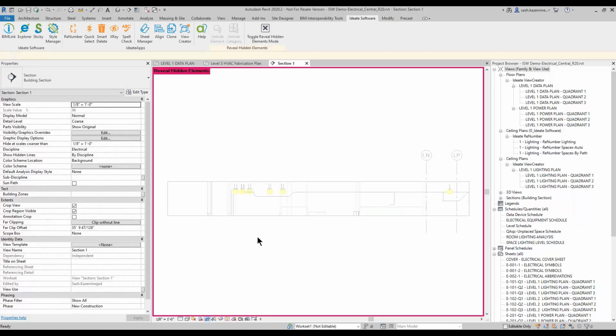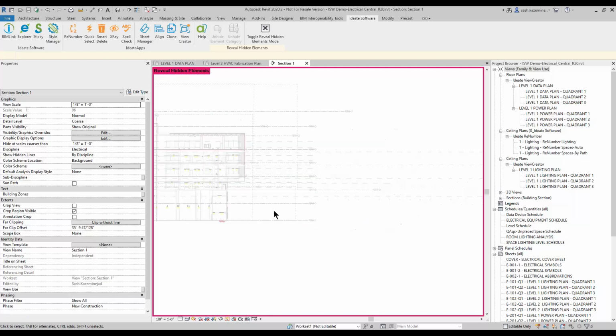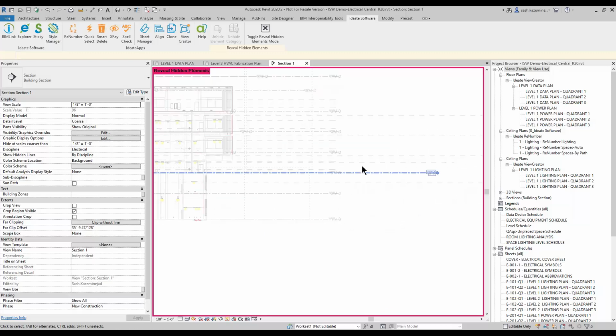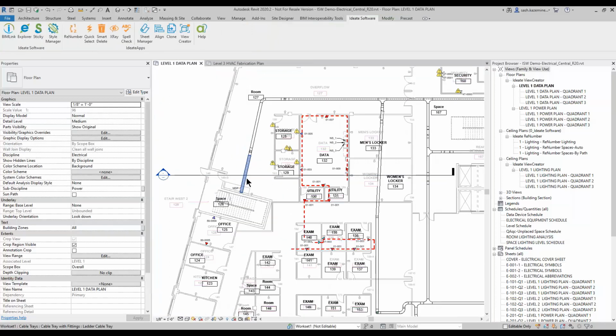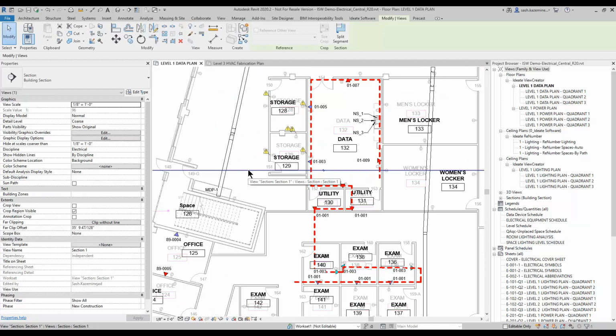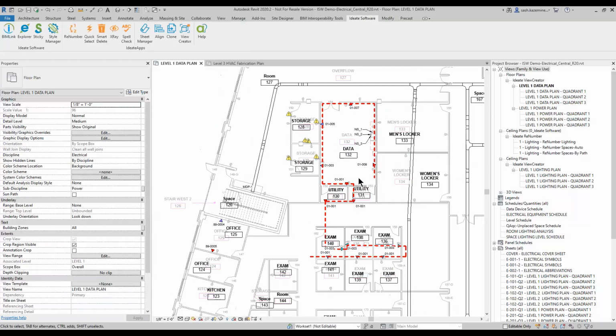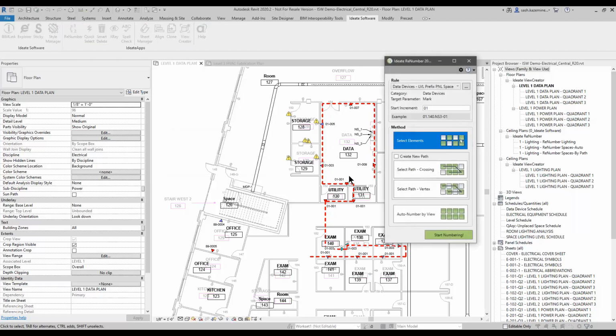So let me just do this here and uncrop this view and see if I can find a level in here. But what I was getting at was, if I look over here, I added a custom parameter here called level prefix and typed that in there. So we're going to use that information along with the panel number and some other bits of information and also the space number to actually renumber this. So take a look at this. I'm going to go to ReNumber. Okay, I'm going to grab this over here, and now I don't need to type in the level number. I'm just going to say what number do I want to start with, 01.